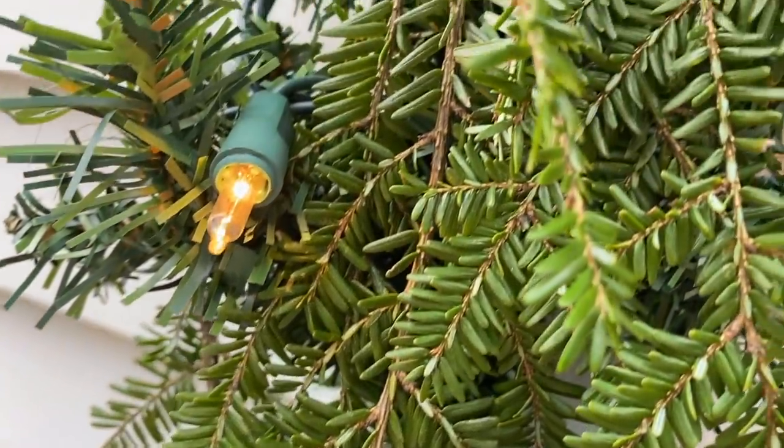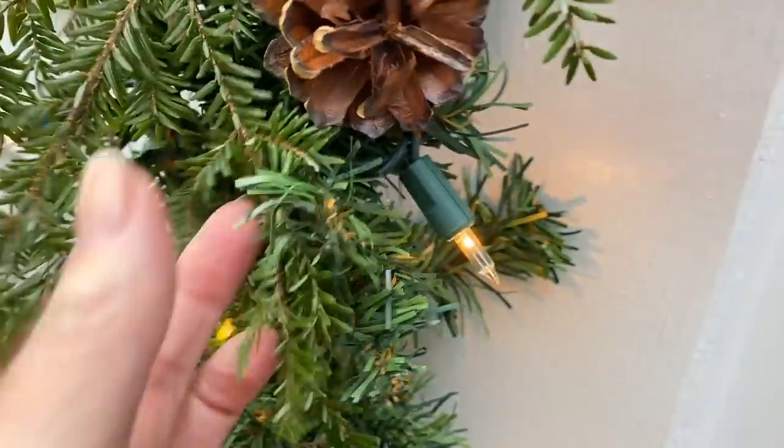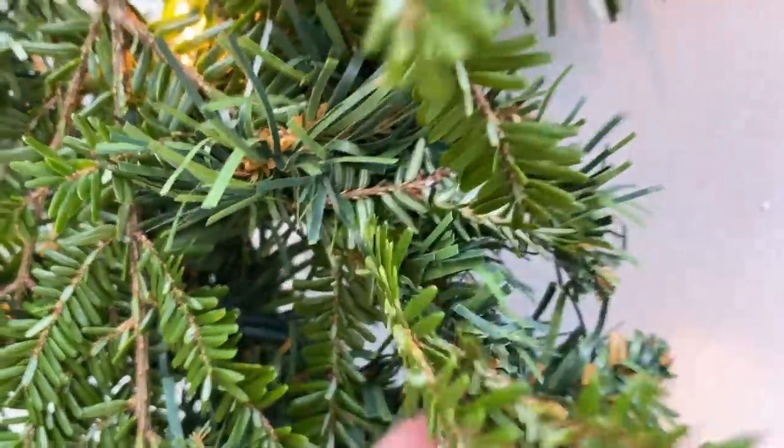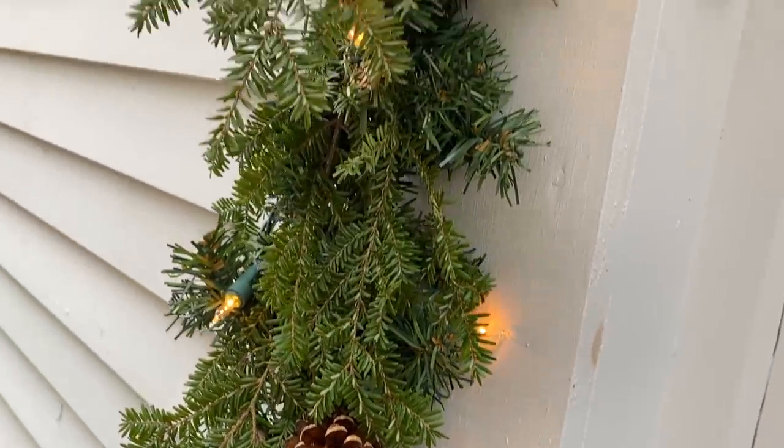This is just a close-up to show that I have the live greens mixed in with the wired greens, and I will be adding more, but the bitter cold set in, and it was raining for a while I was working out here, so I was very cold. But you'll see the finished product during the whole house tour.